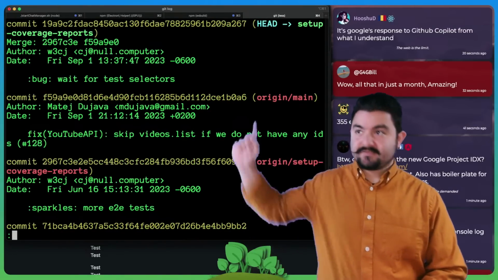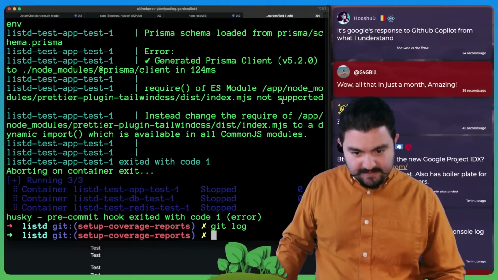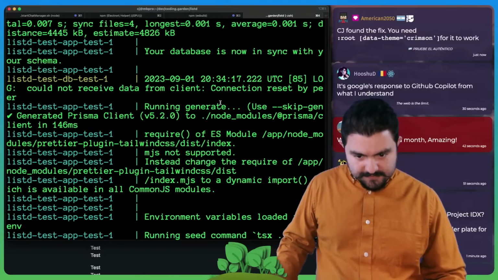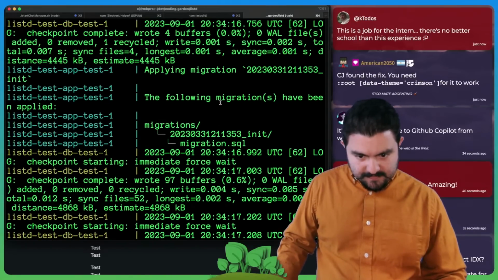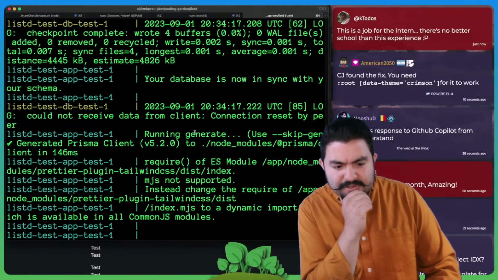Test pass. No, test did not pass. Oof. Okay, test didn't pass. It has to do with Prisma, I think.